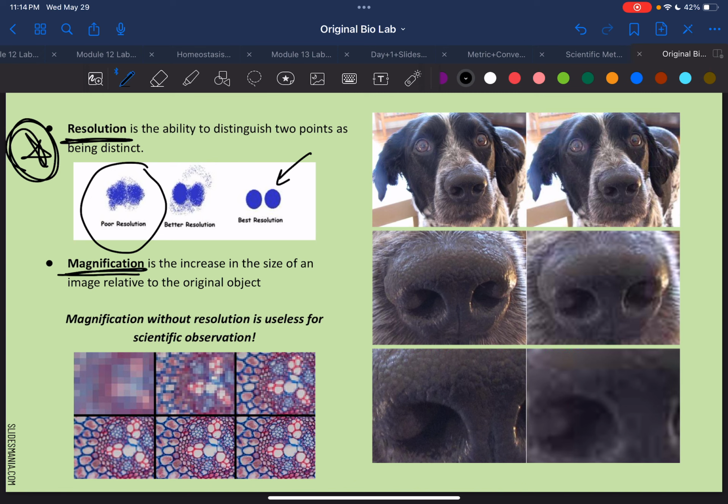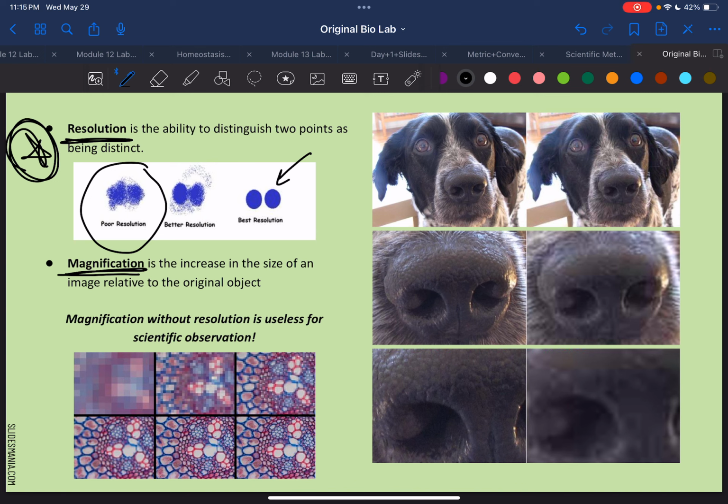And then we have something called magnification, and just like normal magnification, it's making the image bigger, right? So we're zooming it in. And again, a lot of the bacteria, a lot of the prokaryotes and cells that we are going to be studying are not seen with our naked eye. So we need to zoom in on it in order to see it, right? Otherwise, if I was Robert Hooke or Anton van Leeuwenhoek and I started talking about cells and I don't have any image or any visual of what it looks like, people are going to think I'm crazy, right? Which I'm sure they probably felt that way at the beginning.